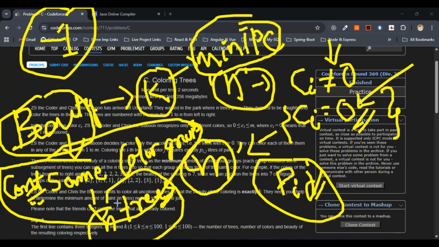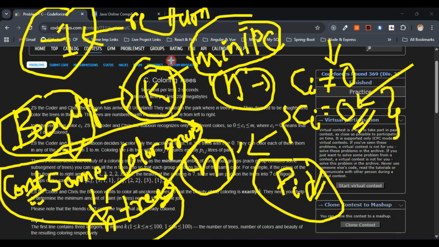Our main goal, we know, is to color the uncolored trees so that beauty is exactly K with minimum total paint cost. If it is impossible, then we have to return -1.